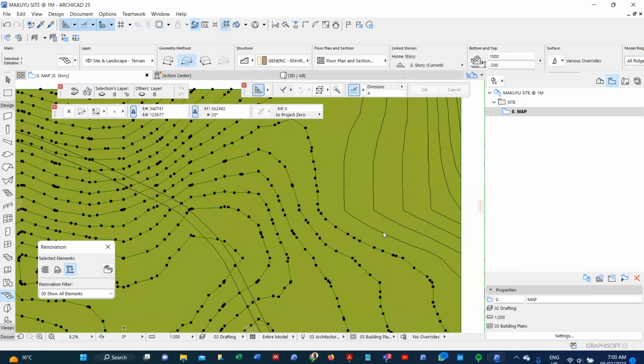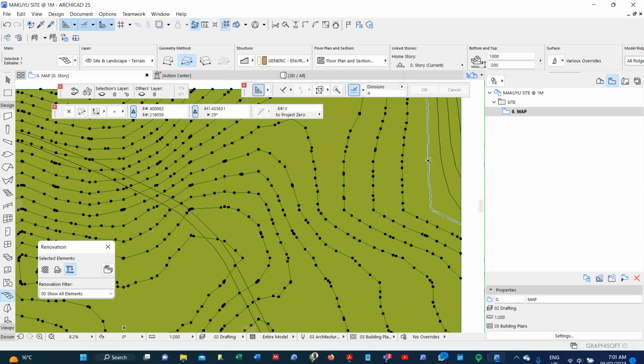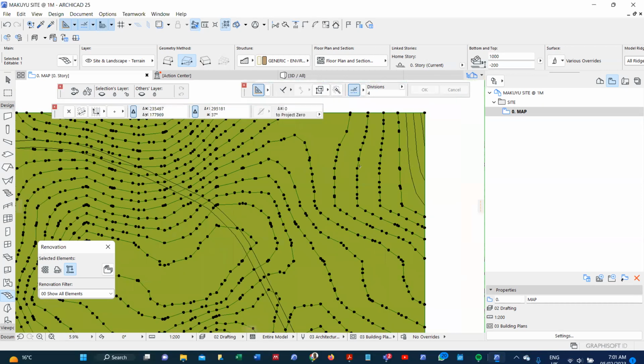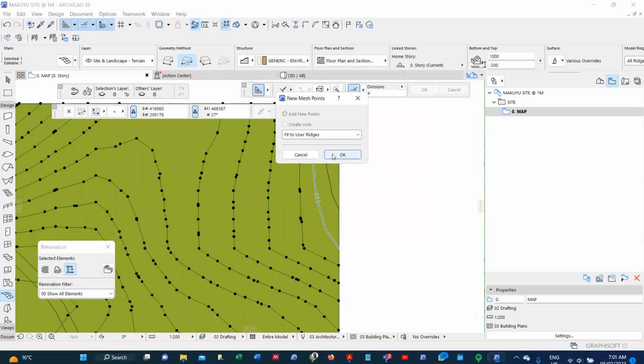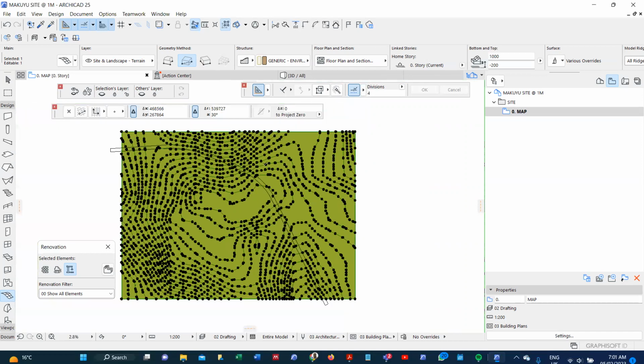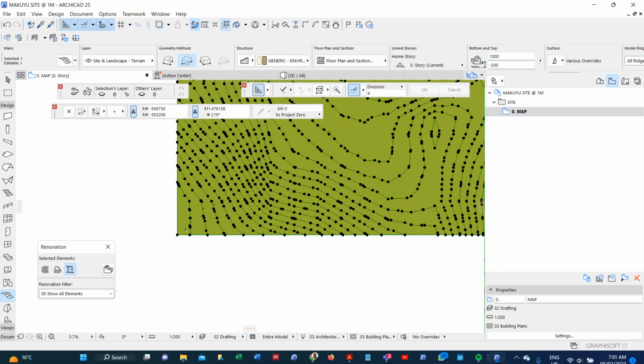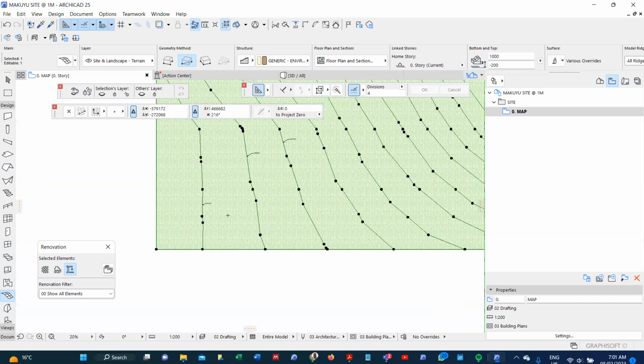So the only ones remaining are these ones. As you can see, we have placed all our contours. Those nodes show the nodes in our contour line.